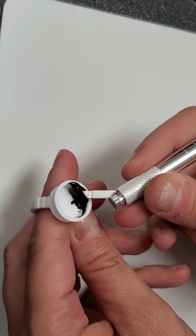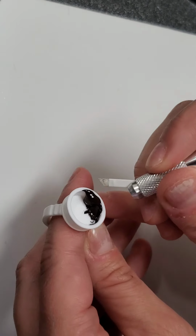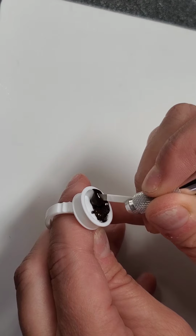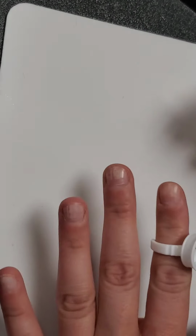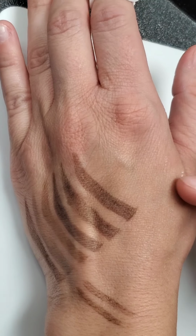We've got some pixel blading ink and a nano pixel blade. We are just gonna dip barely the tip, and I'm gonna show you the trick here. So first of all, I'm actually gonna show you this on my hand.